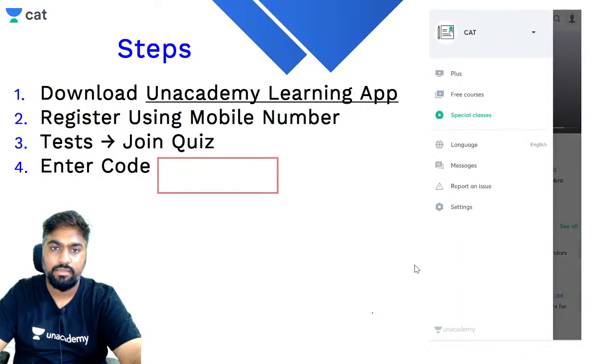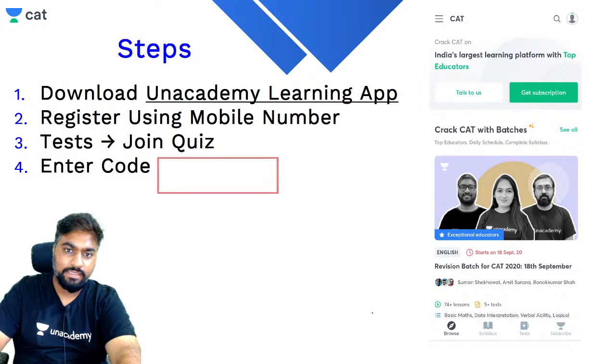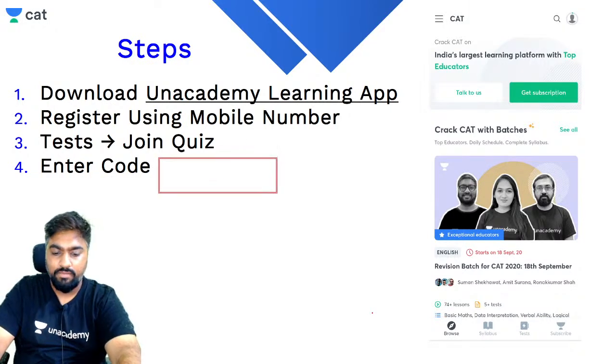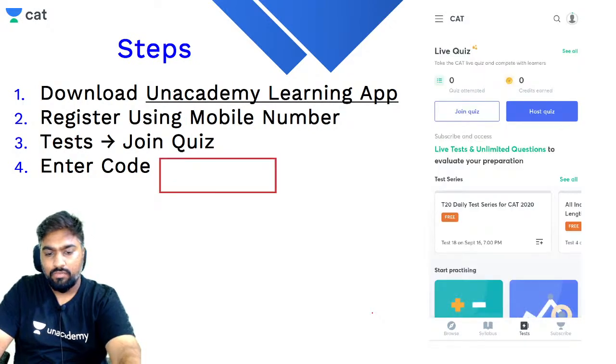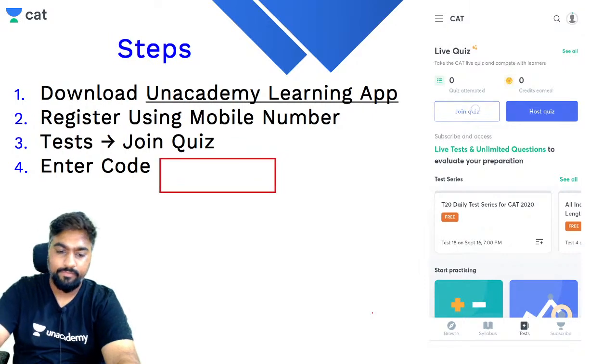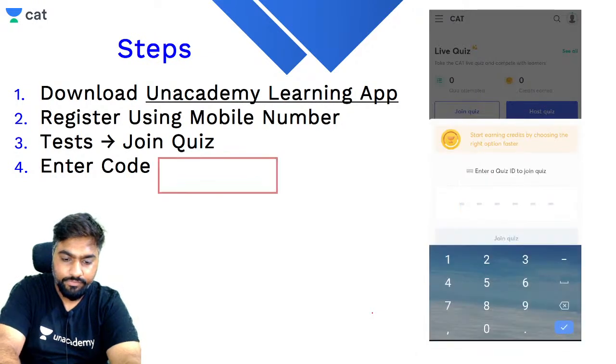Go to tests, go to live quiz. Once you go to live quiz, there will be join quiz. Click on that. It will ask you for a code. You just have to enter that code.